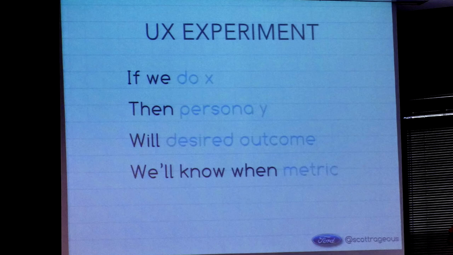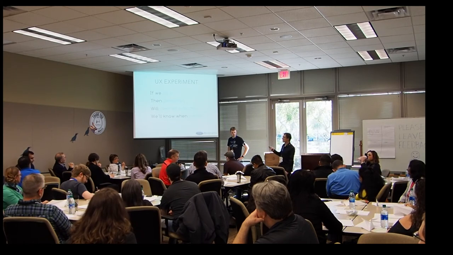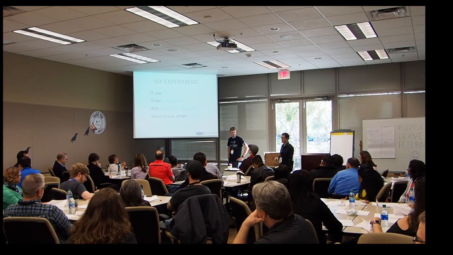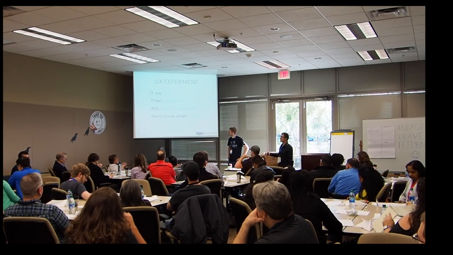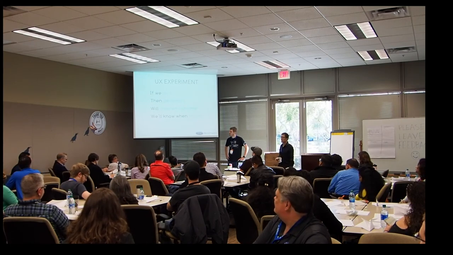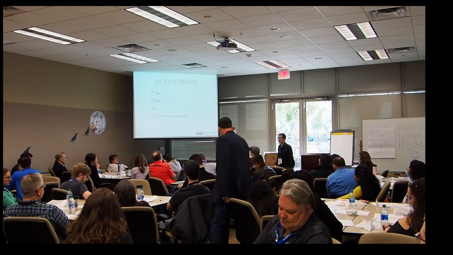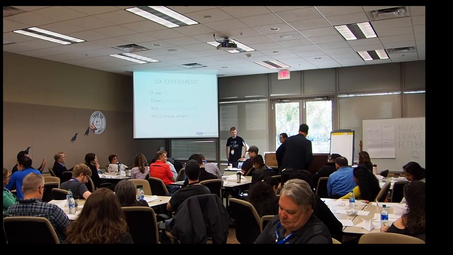We talked a little about how we can use story mapping to think about what we want to experiment with and generate ideas about what we should try. We can actually write user stories like this: if we do X, then persona Y will achieve some desired outcome, and we'll know when it's real once a certain metric is met. As with smart goals, we want our experiments and hypotheses to be measurable — we should actually be able to know and quantify that the thing meets a certain outcome. Then we can know right away when it doesn't. If we're trying multiple things together, we'll know that one of those things far and away blows the metric away versus all the others — that's the local maximum trap example.